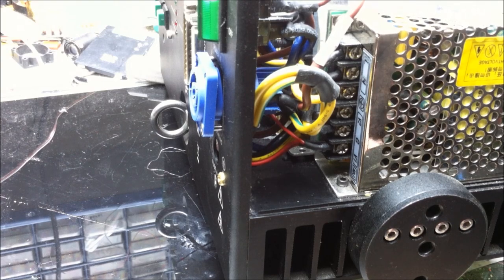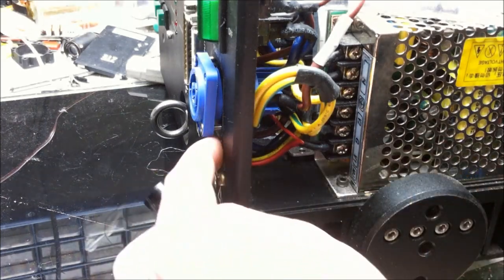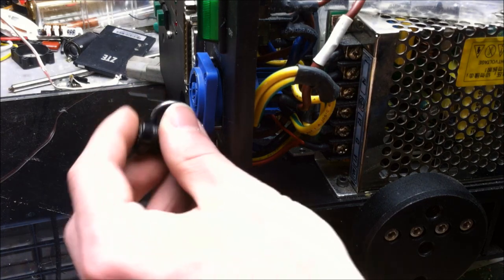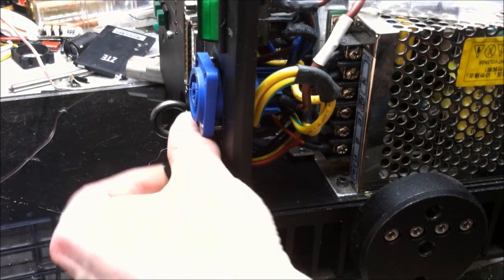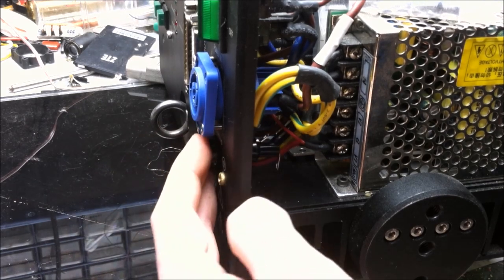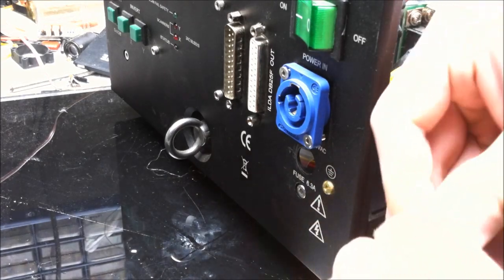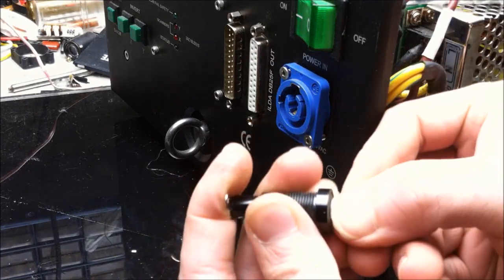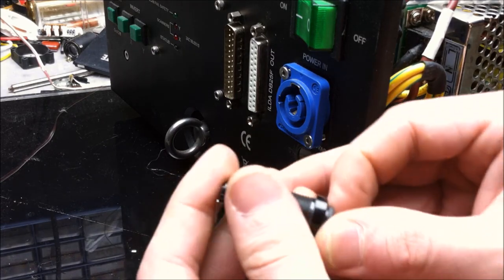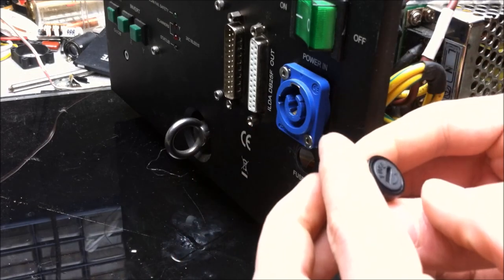Both light space units need new fuse mounts, so I got these fuse mounts that'll just go right into the back of each one. And nothing special about that. They just kind of slide in. And we'll get those soldered into position too. Let's see if the front is reversible. Yeah, it is. Excellent. Cool.